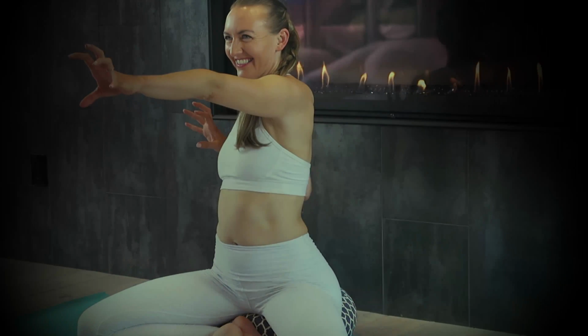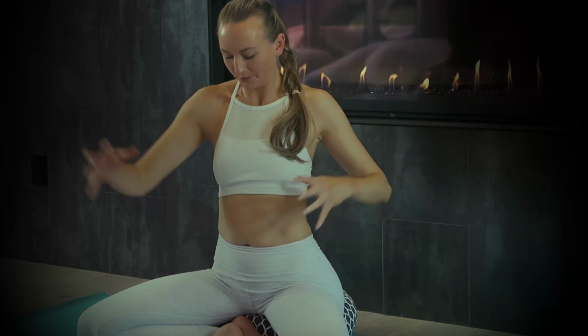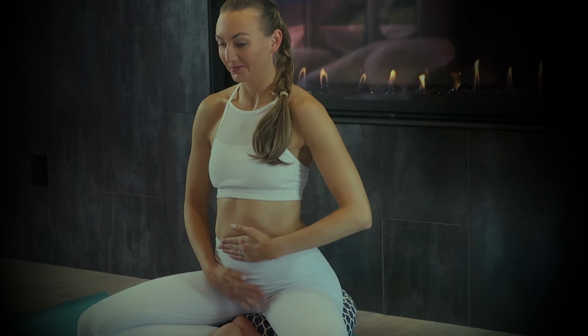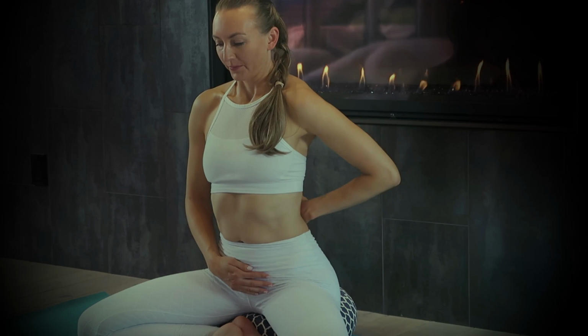So coming into your bear claw hands, this is one of my favorite exercises. It's like you're punching something away and really pulling the elbow back each time. Again, this is going to require strong pelvic floor engagement, strong abdominal engagement, the lower back strong, and then it looks like this.